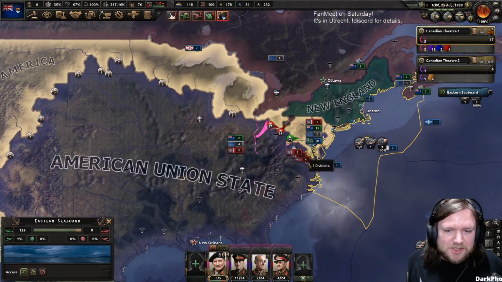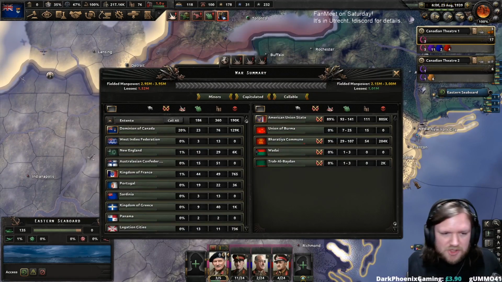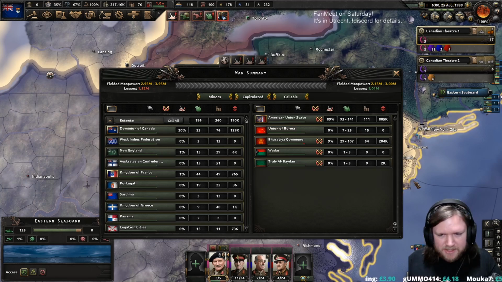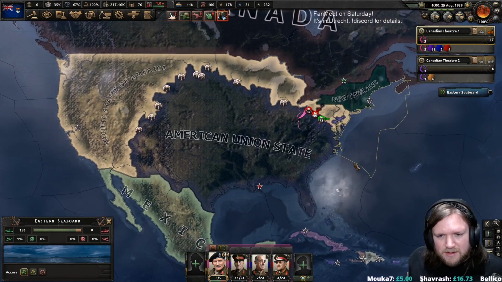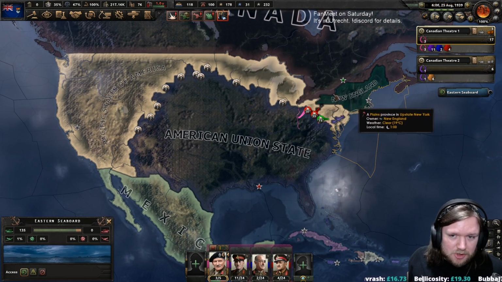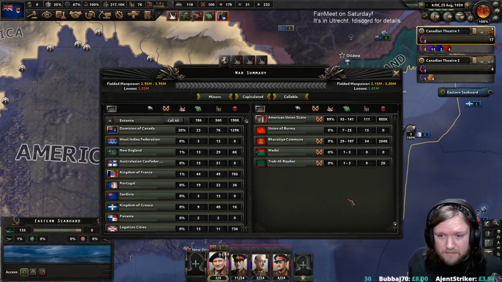What I really wanted to do was take and hold Pittsburgh, which we have done. There is still very much a fight going for it. I was not expecting the AUS to be putting up this much of a fight against us. I thought that once the CSA died, that we would be the greatest benefactors. But actually, because we did such a good job of distracting, the AUS was able to just gobble up a lot of territory, and they are getting really strong.